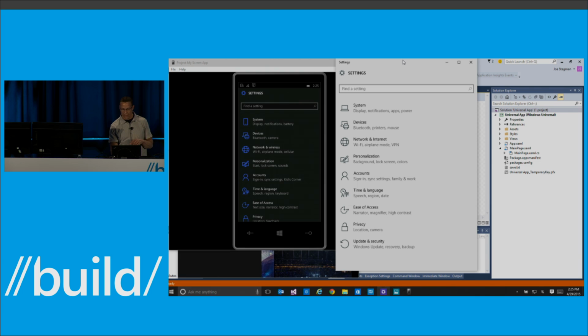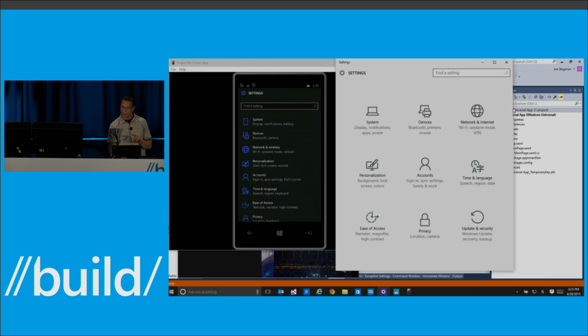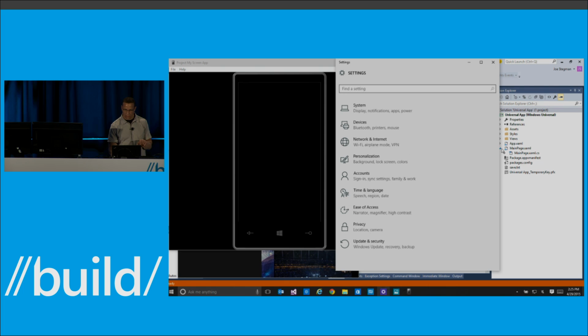But this is a little more advanced than what I showed before with split view. And what's more advanced is, if you find a setting here, watch the text. You see it pops up, so it kind of moves. So the layout changes a bit there. Other than this icon being different because it's a phone, all the rest are the same. But you can see on the phone, it's icon, text next to it, kind of a two-column layout.